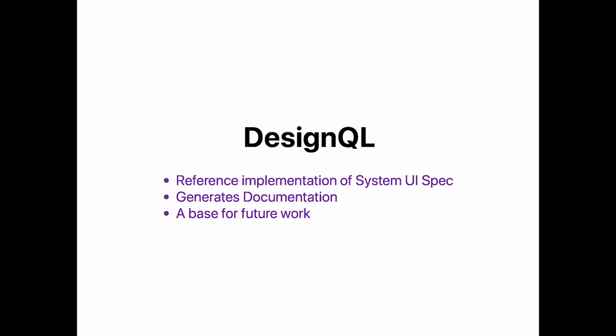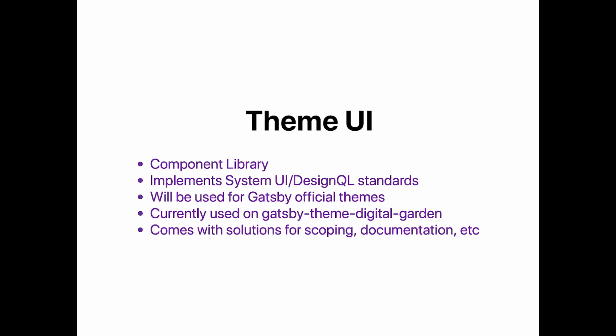DesignQL is a reference implementation of System UI. We're intending for this to generate documentation so that you can use a set of components that implement DesignQL, and your Gatsby theme will automatically get a set of documentation that people can use, right? Today, if you build an NPM package, it's not automatically documented. Unless you write all that documentation yourself, nobody's going to know what you're doing, right? Nobody's going to know how to use it.